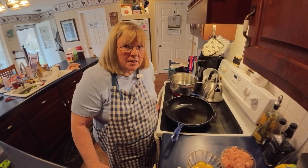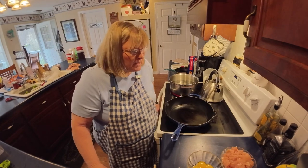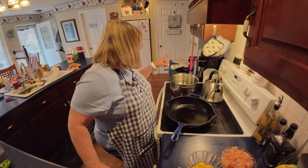Tonight we're going to make chicken carbonara. You can leave the chicken out and just have pasta carbonara. And I'm going to use angel hair pasta.